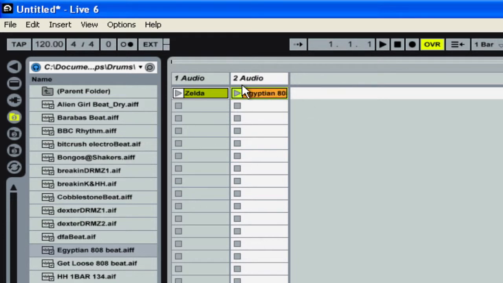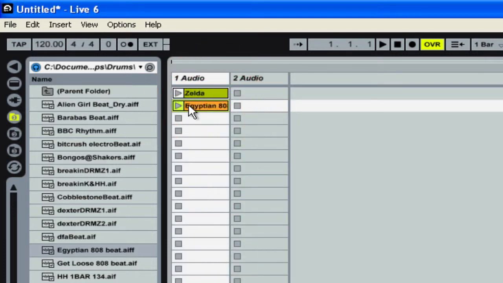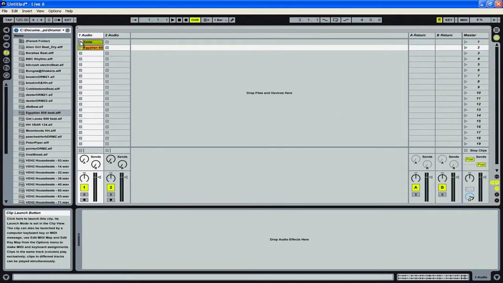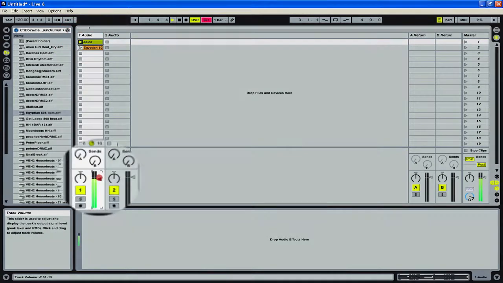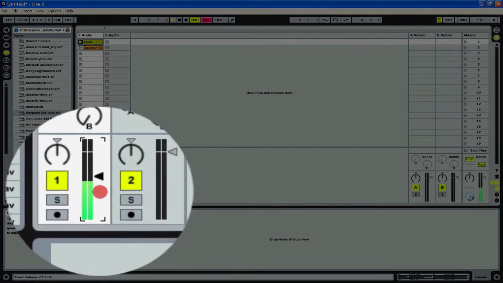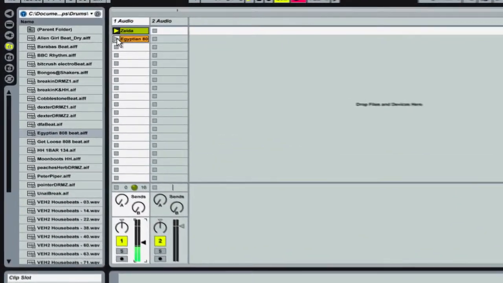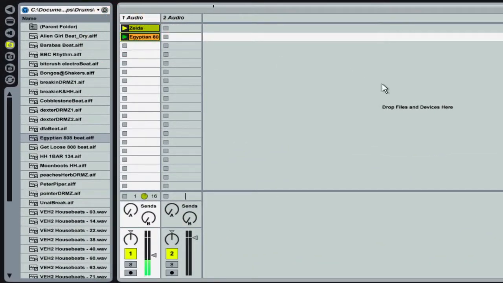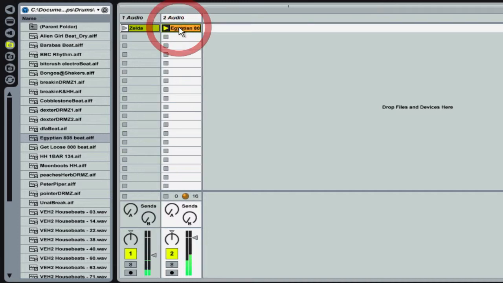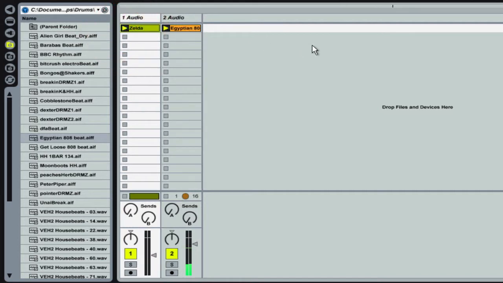Now, one thing to remember about this is if you have some sounds in the same track, you can only play one thing at once. So if I play the Zelda loop, turn this down a bit, and then I click on the next one, it's going to stop playing the first one and go to that. If I want two sounds to play at the same time, they have to be in separate tracks. So if I want that playing, I'll just turn it down a bit, at the same time as the Zelda loop. Now it's in its separate audio track, and I can hit play over here.